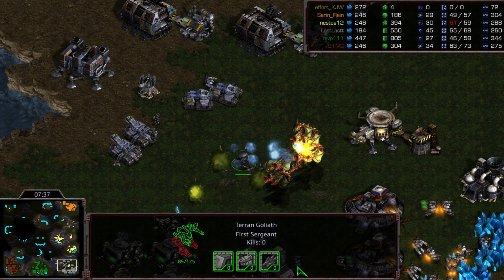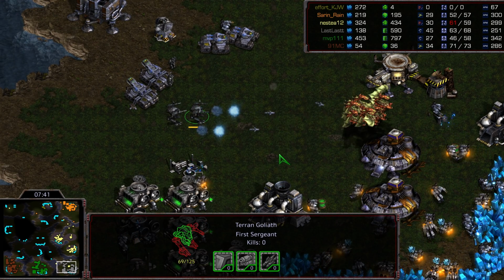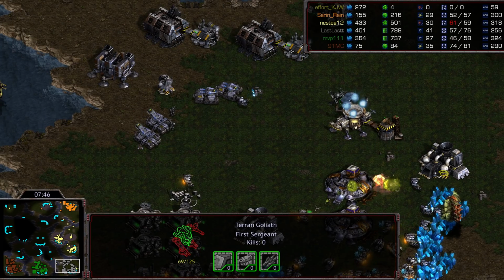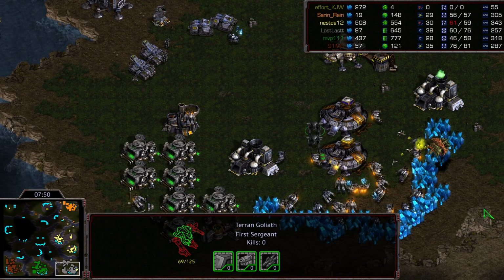We see the Goliaths right here facing off against the Mutalisks. Of course, all of the units just interact very differently, right? So in case you're unfamiliar with Goliaths, they're basically like little mini Thors. You can produce them quite a bit easier. Turns out having a couple of missile turrets would not have been a luxury, though, here for Last.